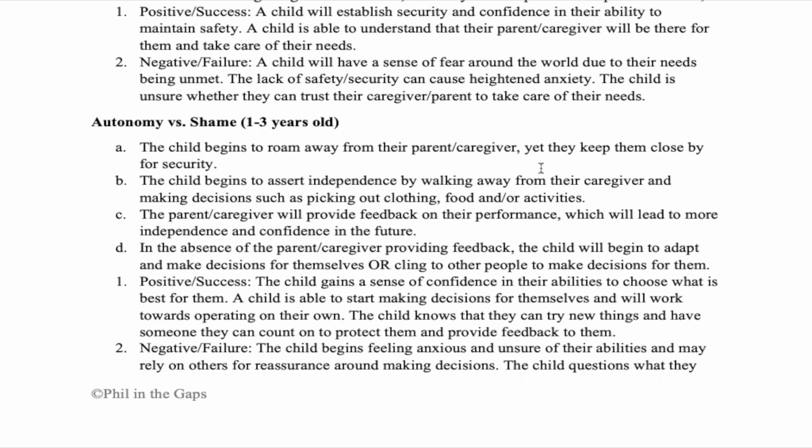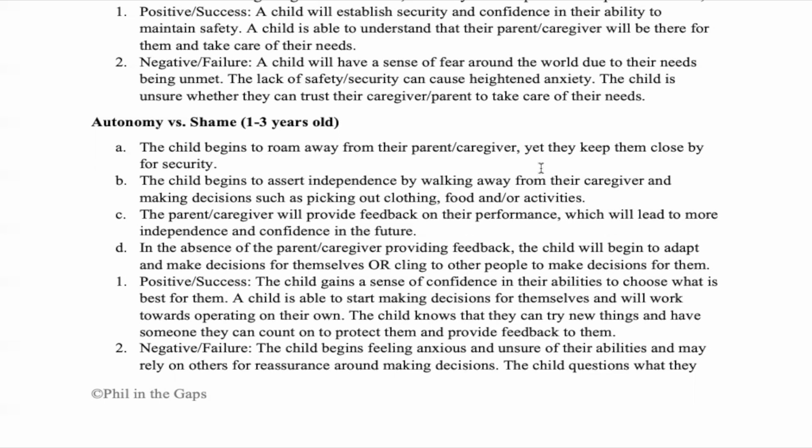So the child knows that they can try new things and have someone they can count on to protect them and provide feedback to them. So that's that trust factor. You know, the parent and/or caregiver is attuned to your needs. You're more willing to have freedom and roam away from the parent and/or caregiver, but keep them in eyesight of, man, if something bad happens to me, my parent or caregiver is going to come in and make sure that I'm a-okay.